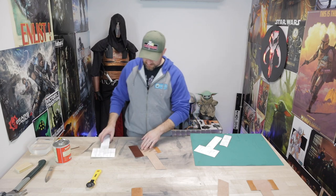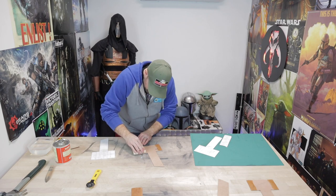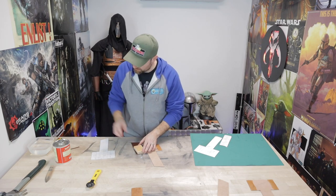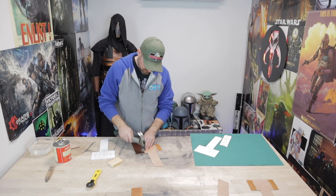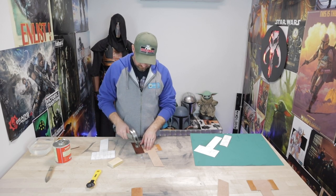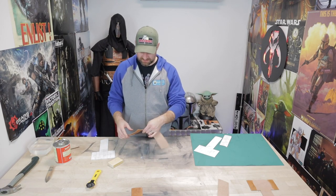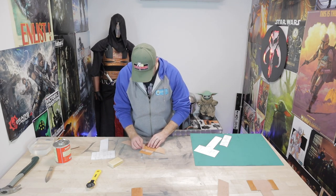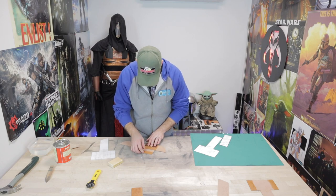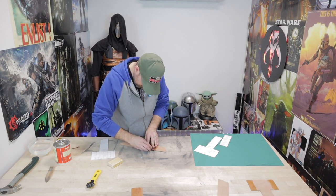All right, so I got my first section there, and I'm going to go ahead and take my little wooden block and press this down. Get it really nice, and see, once that is stuck, it is stuck. And then I'll fold this other section over here and bring this to meet it. You're going to try to meet these edges up nice and tidy.